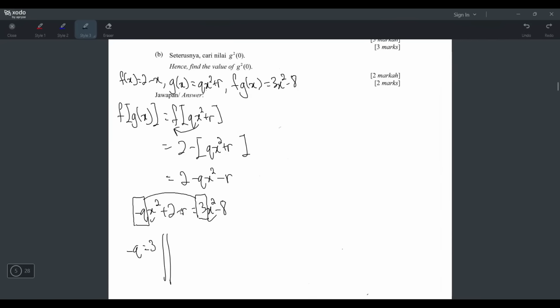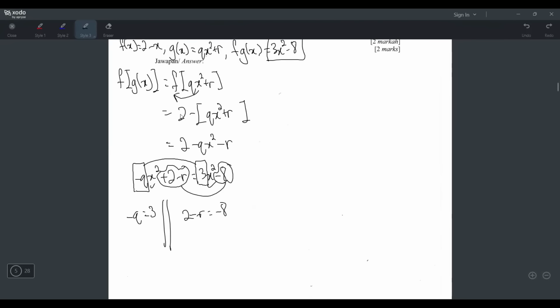And then what about the negative 8? That would be the whatever remains lah, the balance. So whatever remains, that's the one lah. So 2 minus r equals negative 8. That is why the 2 I choose to write after the x square. Yeah, because the one yang dia bagi is like something x square and then minus number. So here also I write something x square and then the rest all I put it here because that would be the number like that. Okay, supaya dia senang untuk compare lah. Okay, so now you can find your Q already, negative 3, and then you can find your R also, 2 plus 8 is 10. So your R equals to 10. Okay, so that should be your answer.